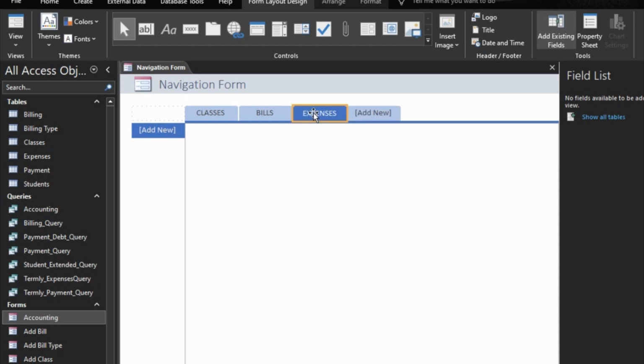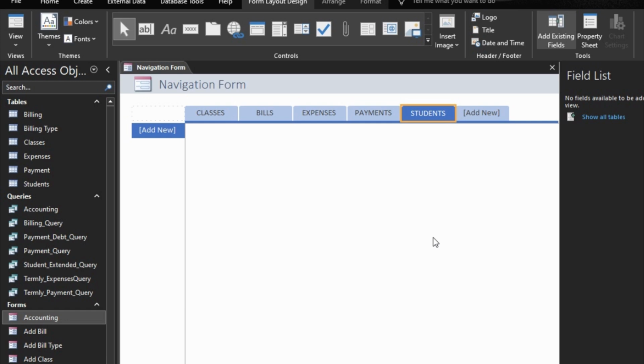Press enter. The next one is going to be payments. Press enter. The next one is going to be students. Press enter. So these are the 5 main tabs that we are going to use.